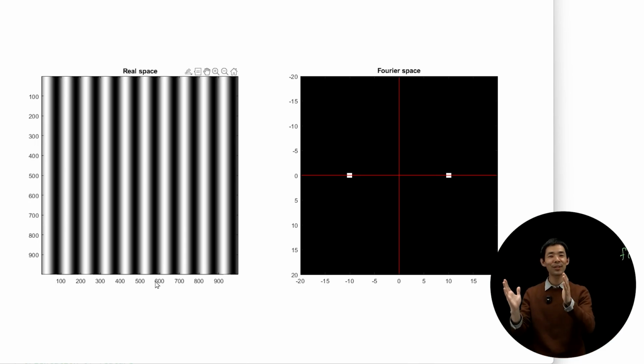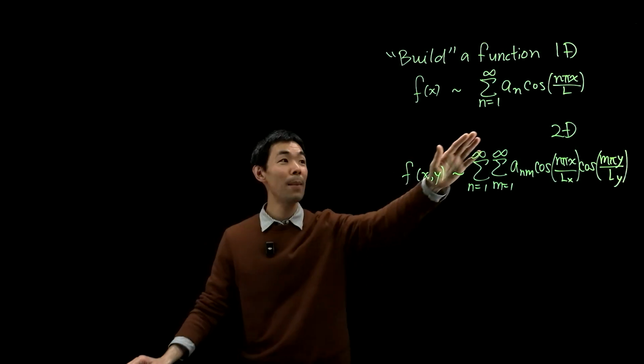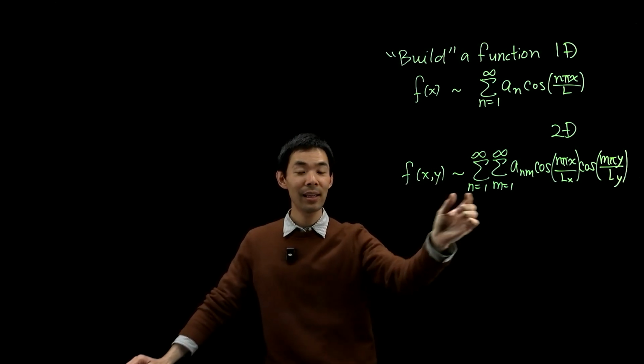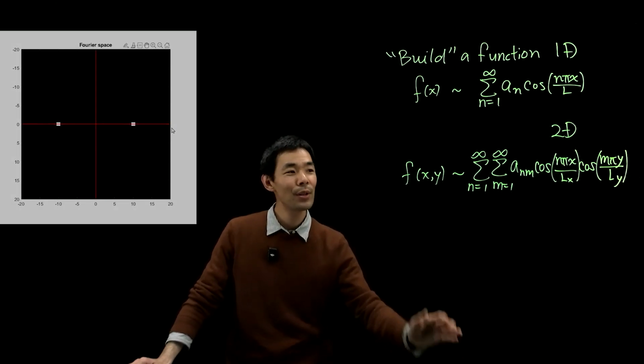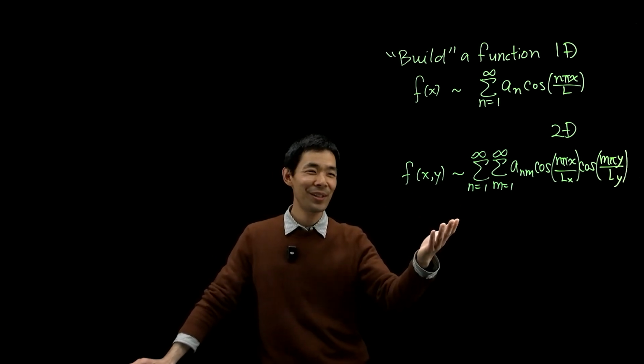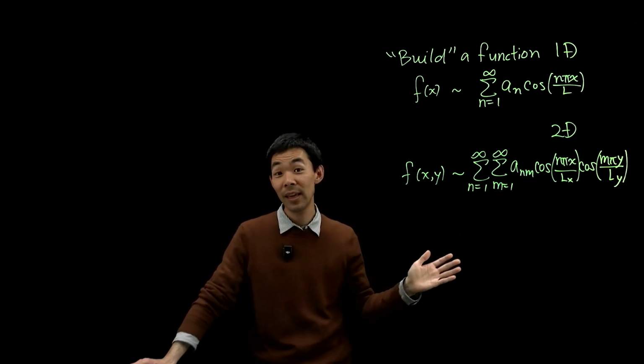So now if I take this picture, which has different intensities depending on whether you're at the valley or the peak, take the Fourier transform of that picture, what you'd get is the plot on the right. So over here, what we're plotting along the x-axis is the index n. So up here, this index n is what's plotted over here on the bottom. Okay? So up here, we've defined the Fourier series going from n of 1 to infinity, m of 1 to infinity, so all the positive integer values of n and m.